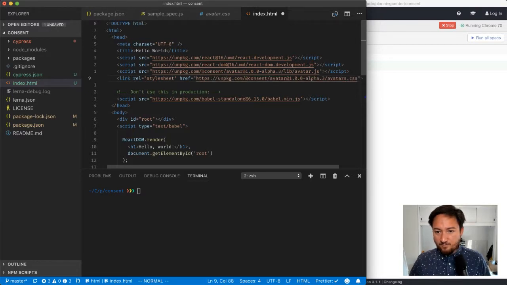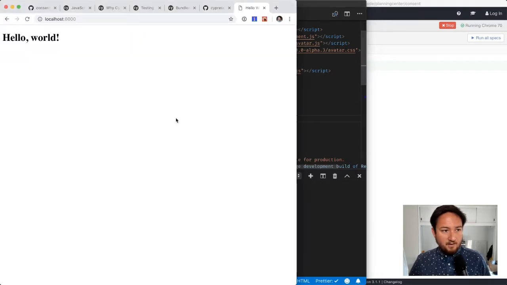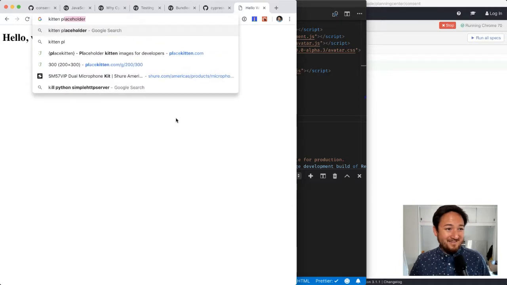Actually, I don't even know if this component works. Oops. Oh my gosh. Avatar source. Let's see. Kitten placeholder.